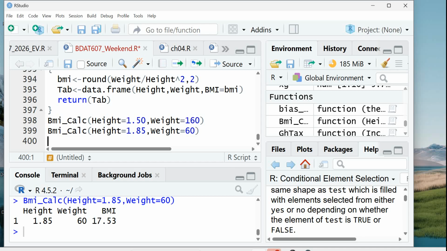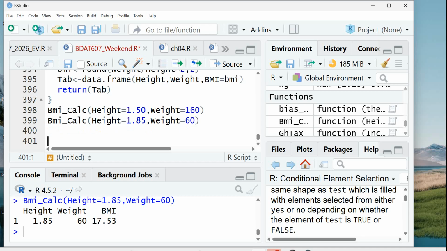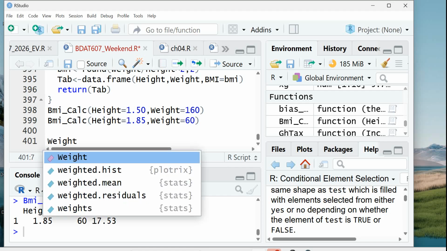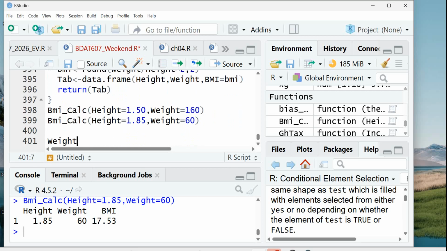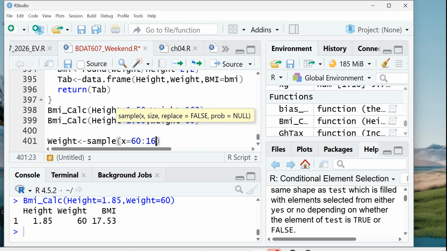And then lastly, let's assume that we have weight like this. Okay, so let's just sample observations. We are doing the last example from the weight, maybe 60 to 160, right?